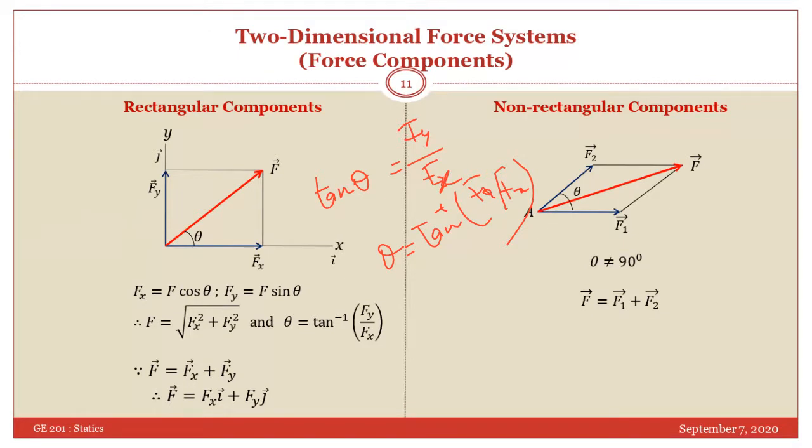Okay. And if you want to express it in the vector form, so vector F is equal to vector Fx plus vector Fy, and vector Fx is what? F cosine theta into i, because the unit vector in the x direction is i. That is Fx into i. And vector Fy will be nothing but Fy into j. So you can also express this in vector form. And this is in the scalar form, how to do the calculation. And when you have non-rectangular components, again vector F will be equal to vector F1 plus vector F2. But in this case, the calculation is more. You have to use the cosine law and sine law in order to resolve and solve this problem.